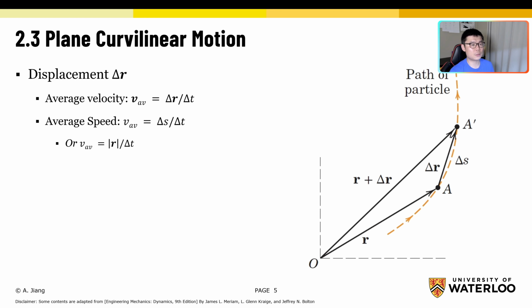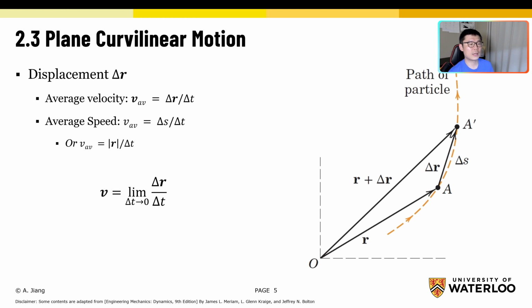From one point to the other, regardless of the path, we can always get the displacement delta R. This means we can calculate the average velocity by dividing it by the time it takes to travel between 2 points. Here you will see how R and S are connected. Since we have been using S for a while now before this class, let's be super clear about this. S is the magnitude of vector R, or S is the magnitude of displacement, and R is a vector representing the displacement.